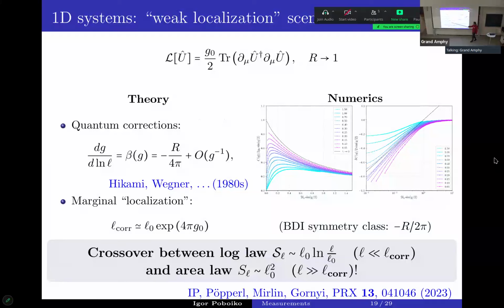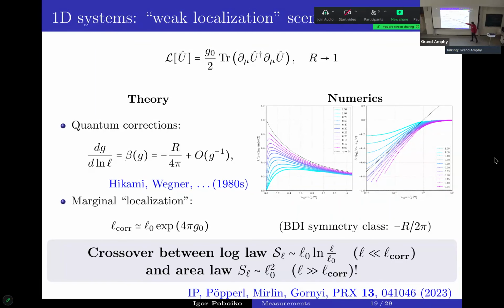And what it actually tells you, this one loop RG result, is that the system flows towards a strong coupling. And again, these types of field theories naturally arose when people were studying the Anderson transition. And this flow towards the strong coupling looks very much like the standard Anderson localization in a two-dimensional system, except that here it's in 1D, because the mapping goes from a d-dimensional system to a d+1 dimensional random system, because you have to include time.